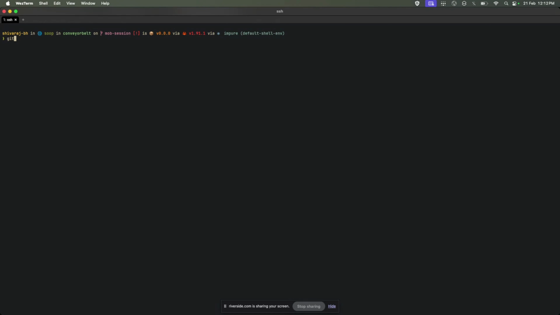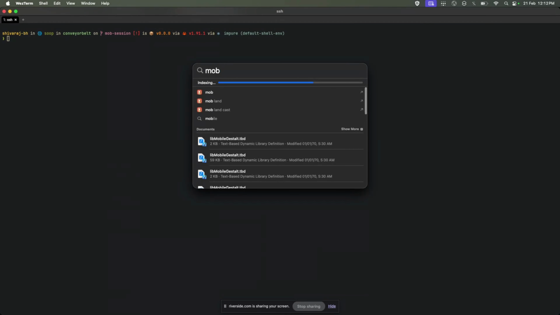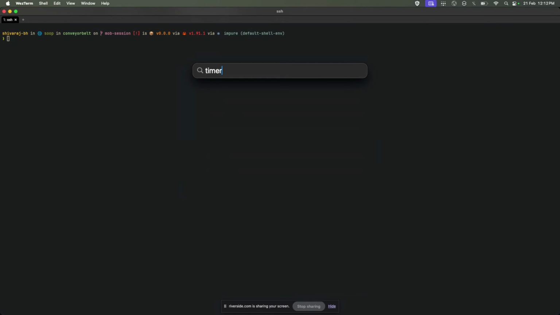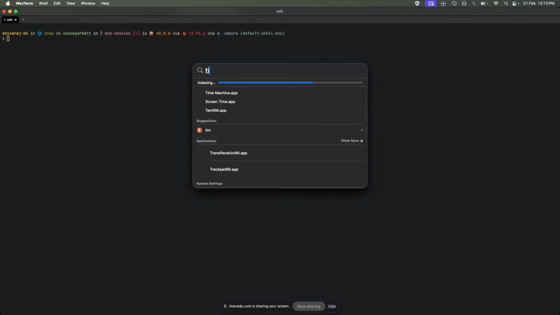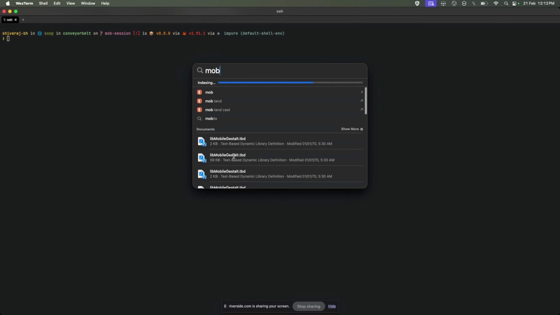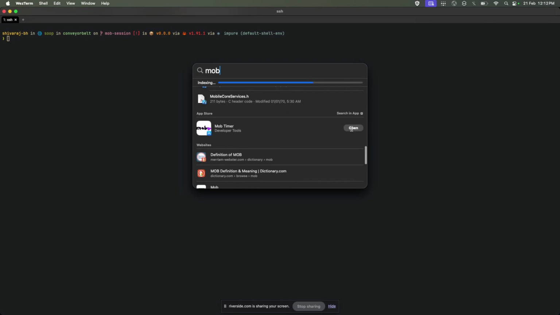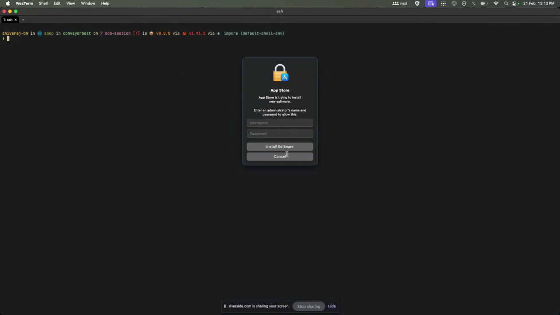Well, let me start the mob timer first. Where's the utility? Oh, that's strange.